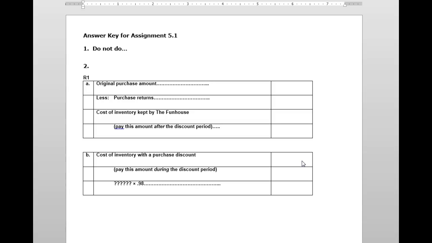The other confusing point is that in the book they talk about periodic inventory and perpetual inventory. We are going to be using perpetual inventory. Now the difference between those two inventories: periodic inventory is counted once a year or once a period. It's not recorded into inventory when it is purchased and only looked at the end of a period. Whereas perpetual inventory is a running total of your inventory.